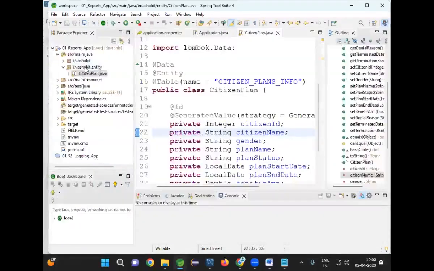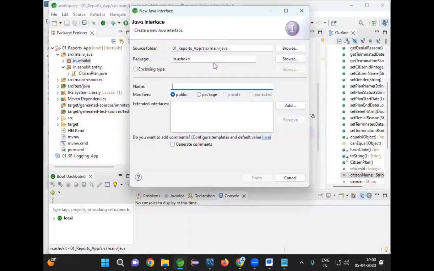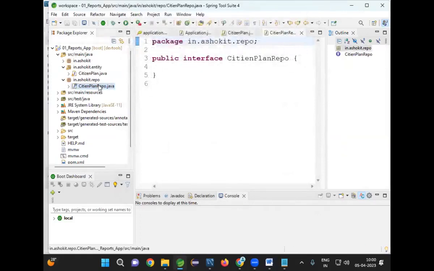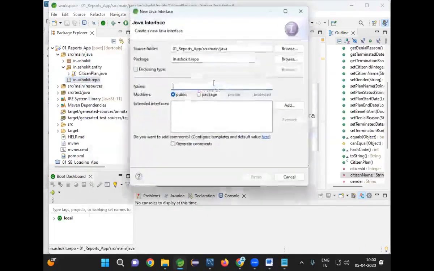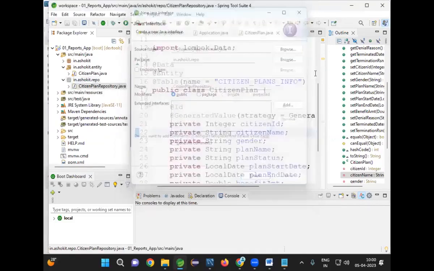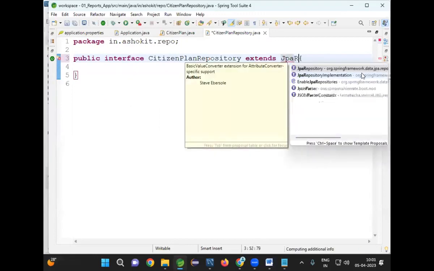For this entity, let me create one repository interface. New interface. Create a package called repo, and the CitizenPlanRepository I need to create. Anything is fine. Now, here I want to extend the properties from JpaRepository.